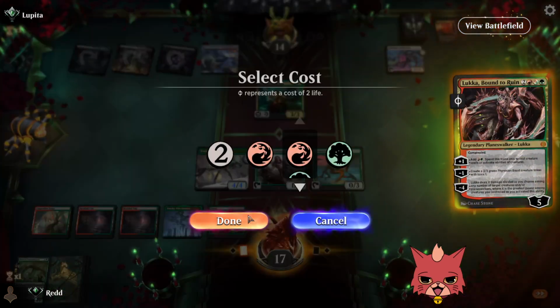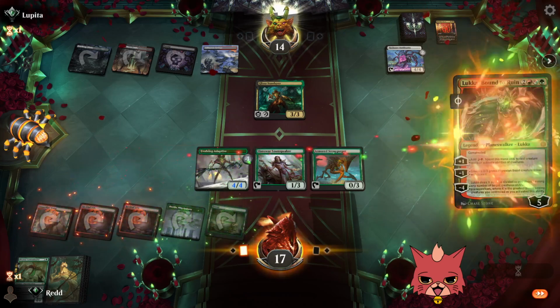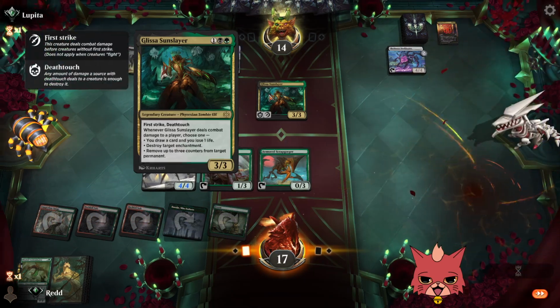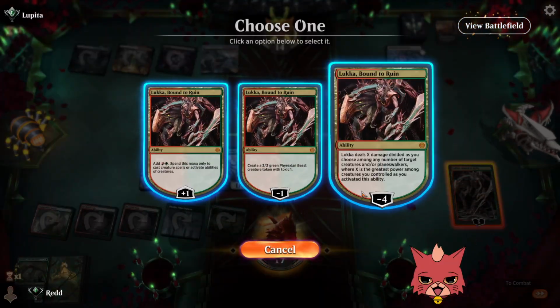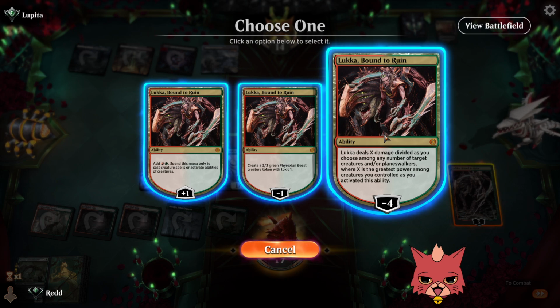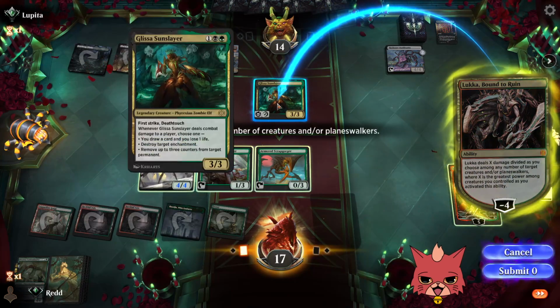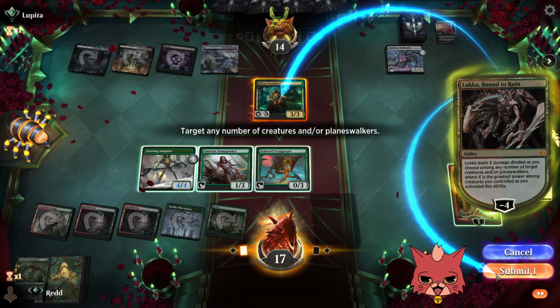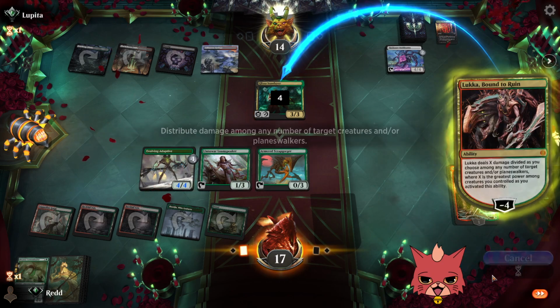We got to get this Slayer off the board. Because without removing this, I don't see a terrific way around. It definitely sucks to have to go -4 the Lukka for something like this, but submit 1. 4 damage.